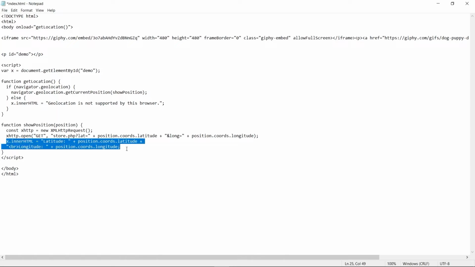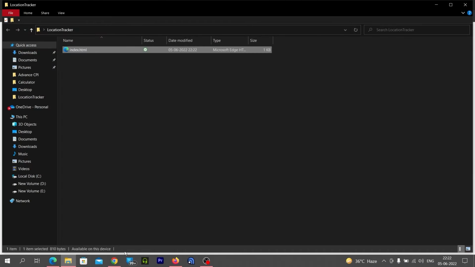After that, we don't want this code as well, because it was for the page only, and after getting everything we want to send it also. So after that we have to call xhttp.send, which will send all the details. So let's save it. Let's see how our website is looking now.